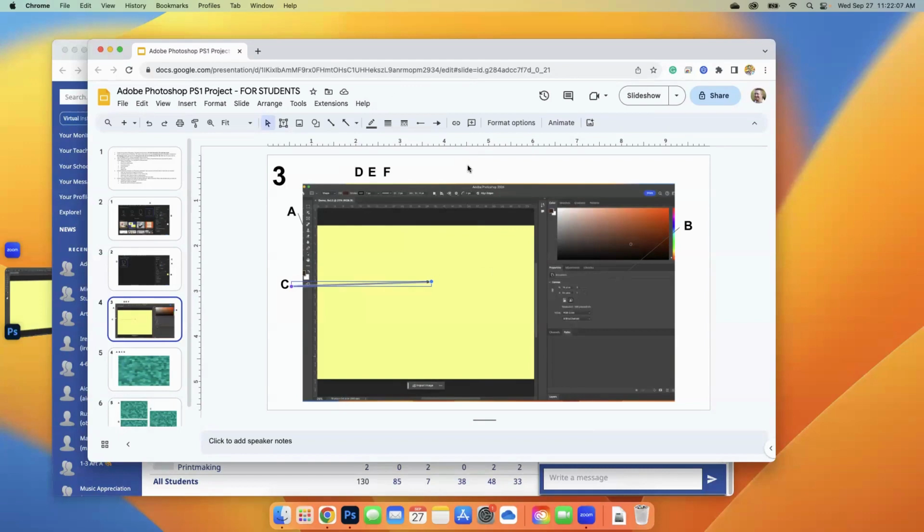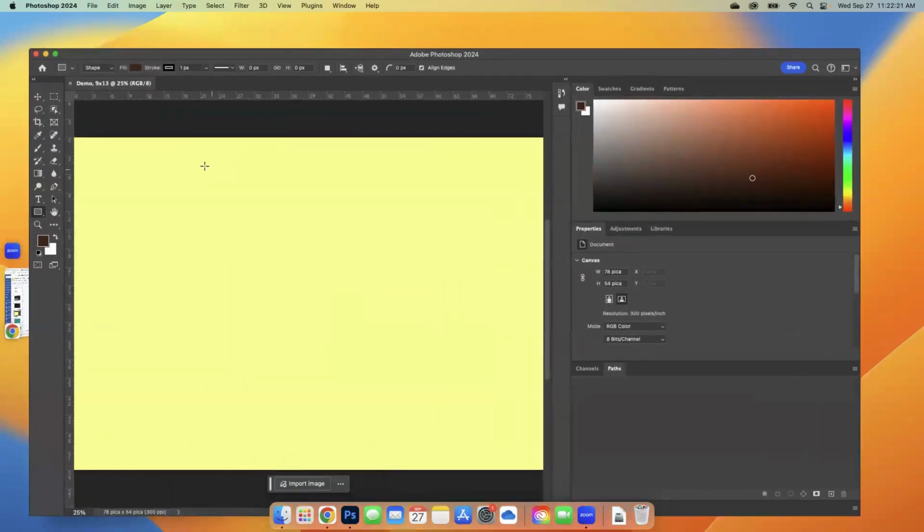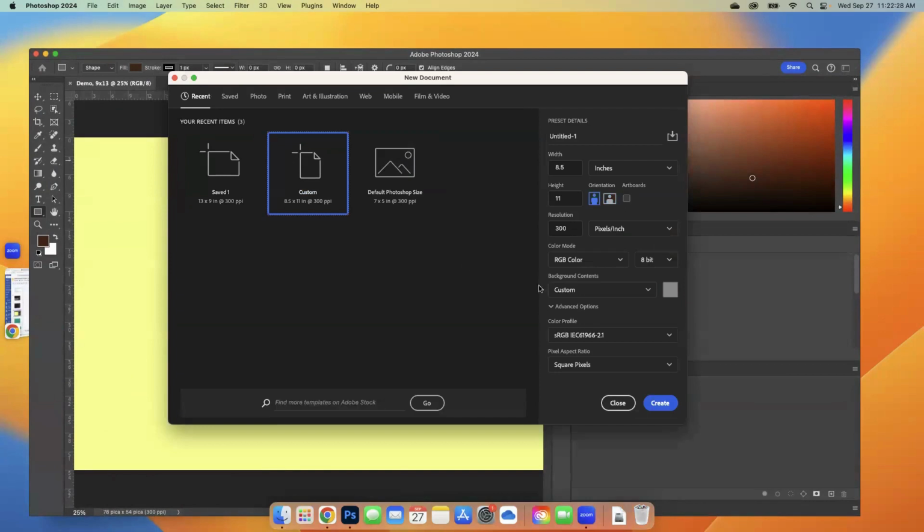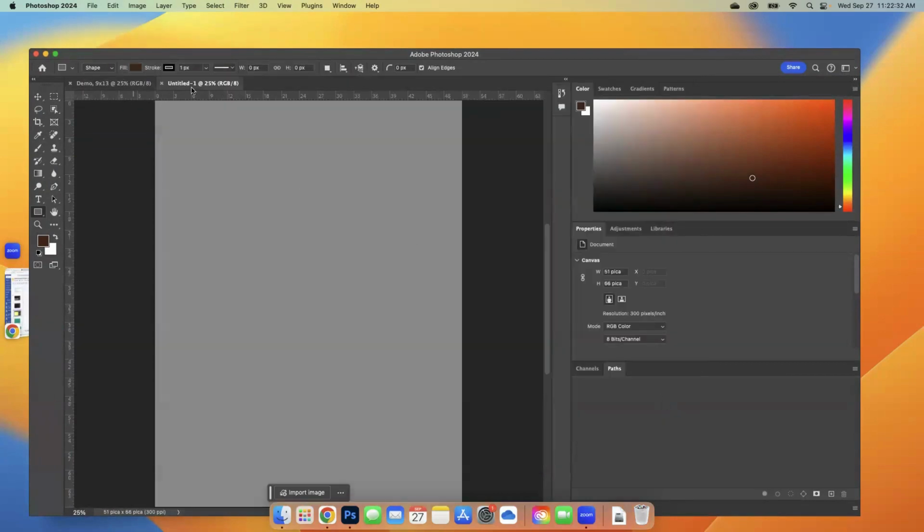Next is our document tabs. Depending on how big or small your screen is, you'll have these tabs up here. I'll go to Photoshop. This is my tab here. If I have another document open, you don't have to do this, I'm just showing you.